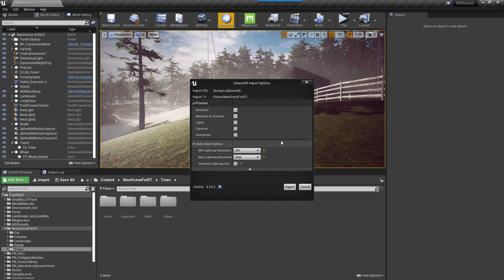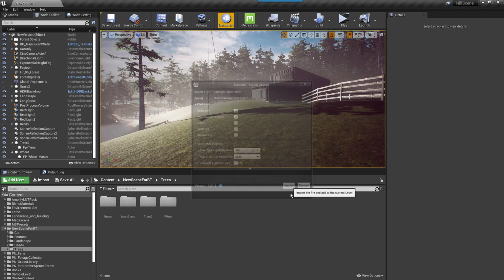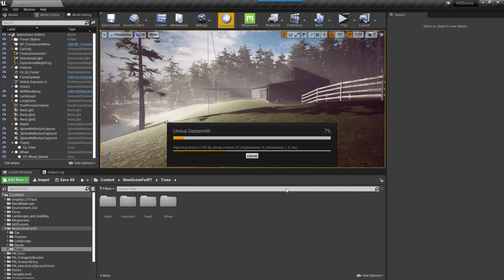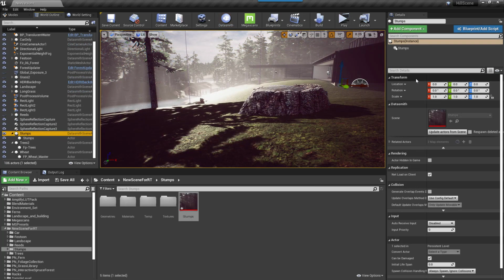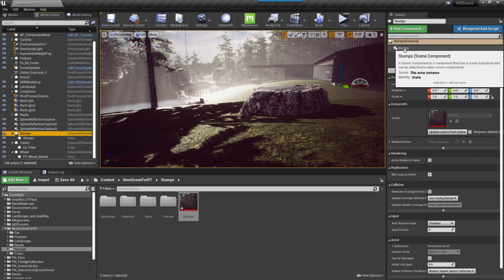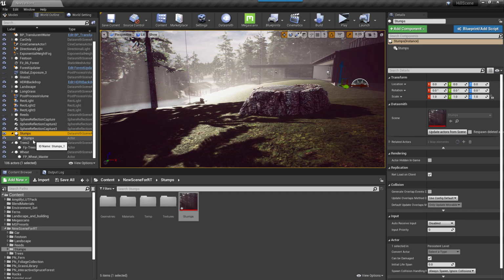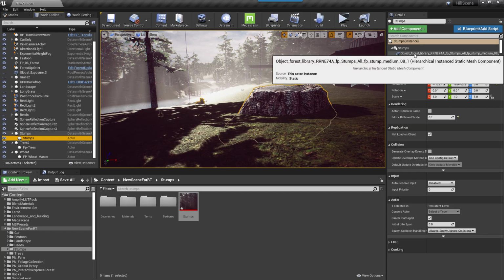I disable lights, cameras and animation since we aren't importing any of those. You may also wish to disable generate lightmap UVs from the advanced settings if you have no plans to use baked static lighting or you're using ray tracing. This can just speed up import a little bit, otherwise just leave it enabled. And then click import. After a little while, your forest scatter will appear in the scene, complete with the original geometry and materials, assuming the materials can be converted, and for that you just need to be aware of what Datasmith supports when exporting.